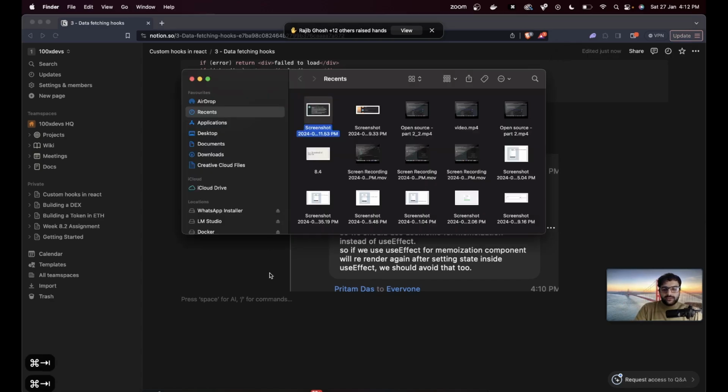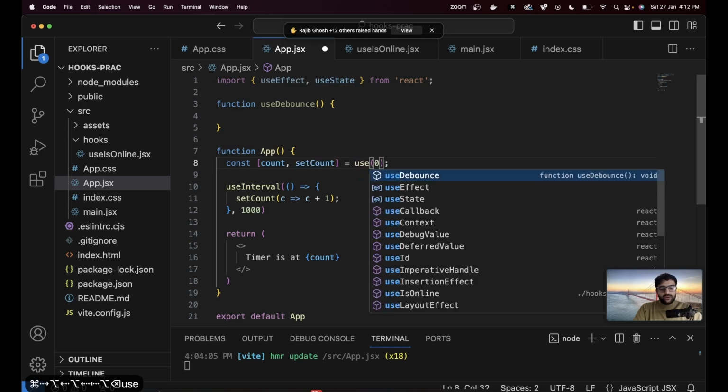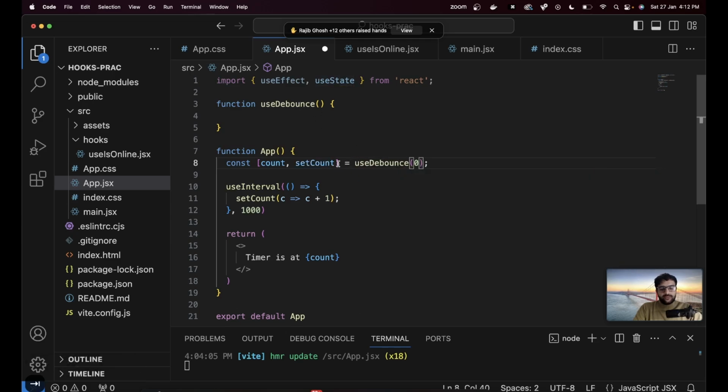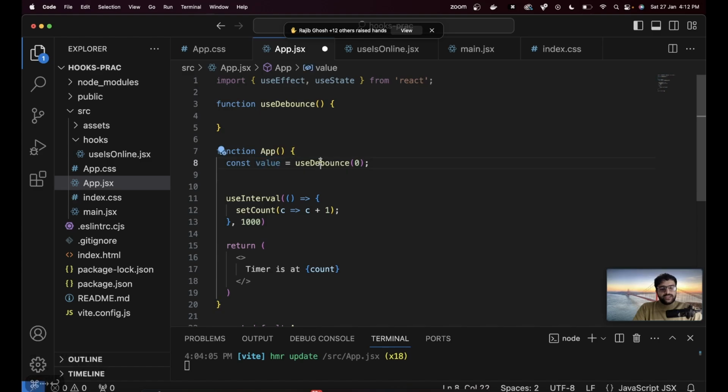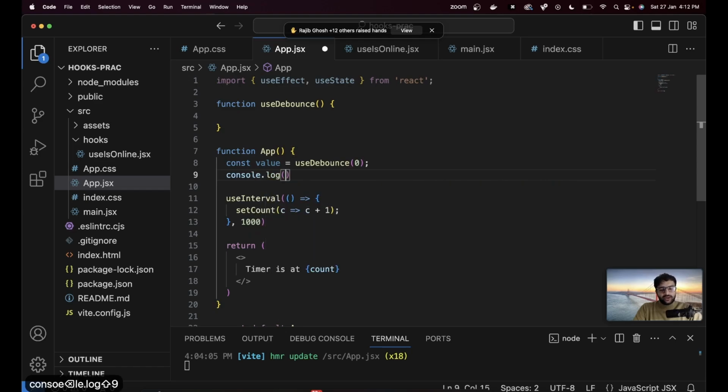You can confirm it by putting a log. If I use the useDebounce hook here, it returns whatever value, and whenever this value changes, this thing will re-render. You can confirm it by putting a log here. A re-render is basically nothing but the function getting called again.